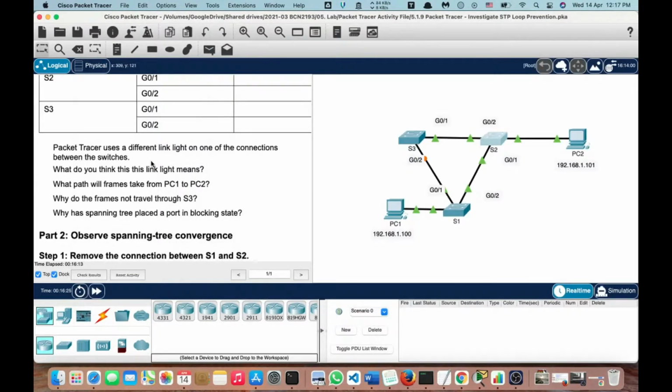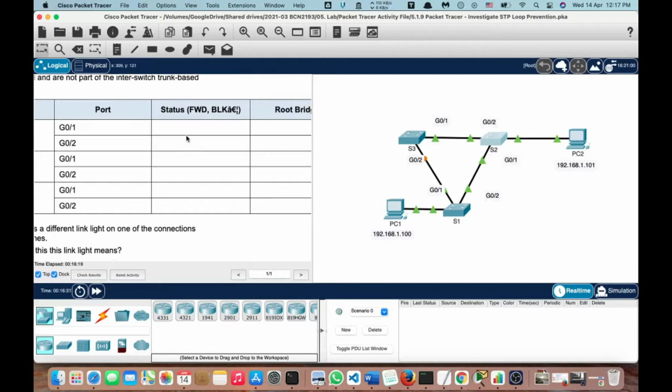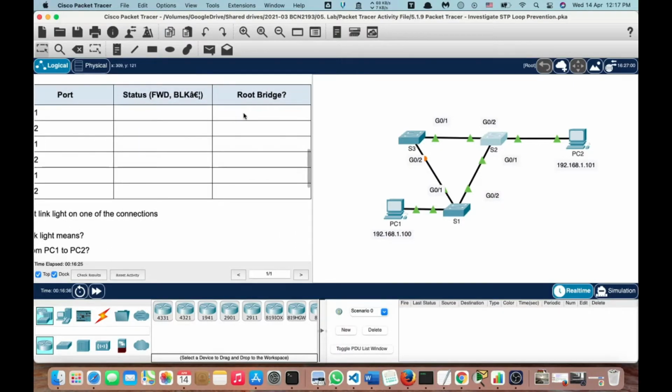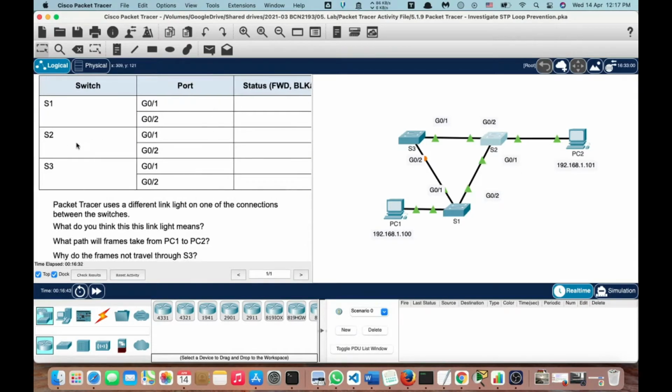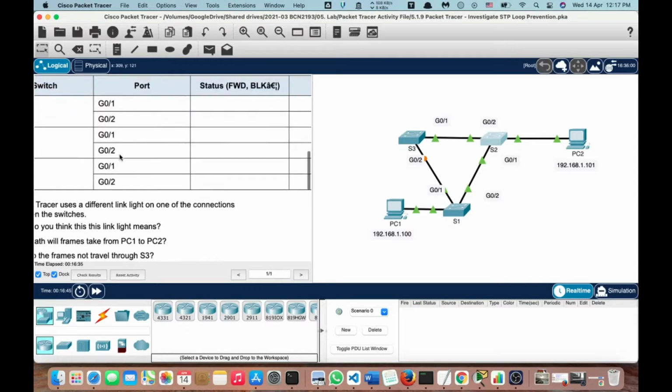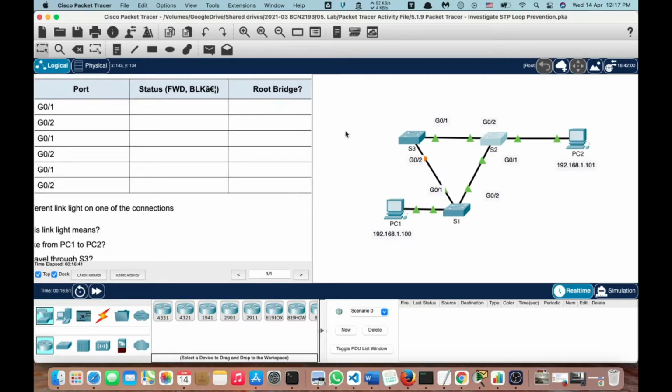So what else do they want for us to observe? Okay, status, so you can fill out this result. I mean, not from this file, you cannot fill. Of course, you need to do it somewhere. Okay, root bridge, is it switch 1 root bridge? No. We know switch 2 is a root bridge. And you should know which one is in the forward, in the blocking. Okay, designated and root is forward, and the alternate is blocking state. I don't know why they put an alien sign here. There must be some symbol, but my computer cannot render it into a correct symbol, so you can see an alien sign here. I don't know how to read that.